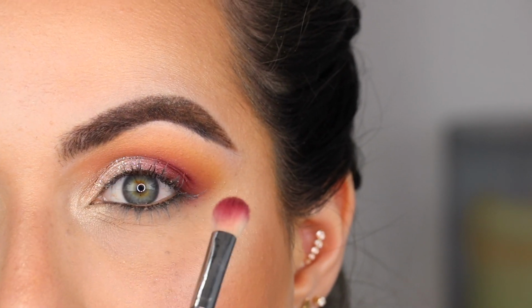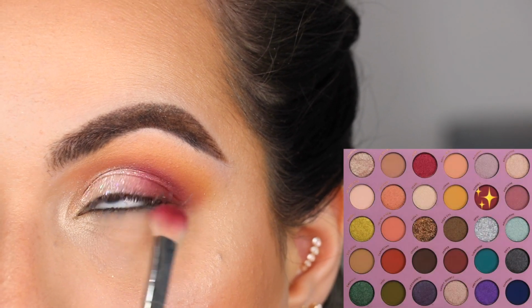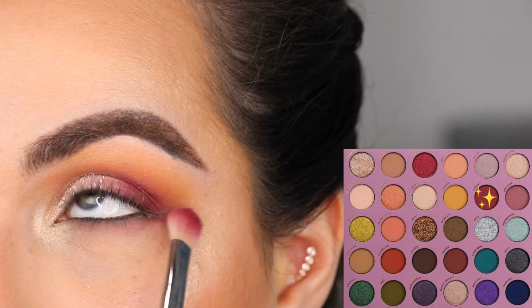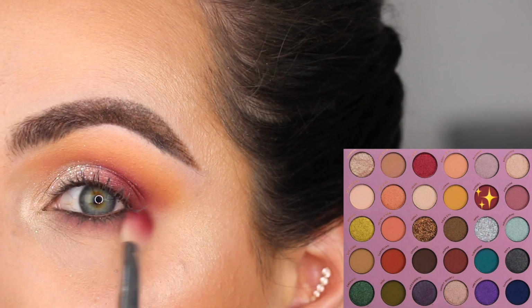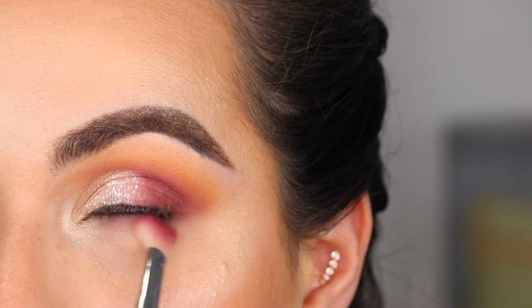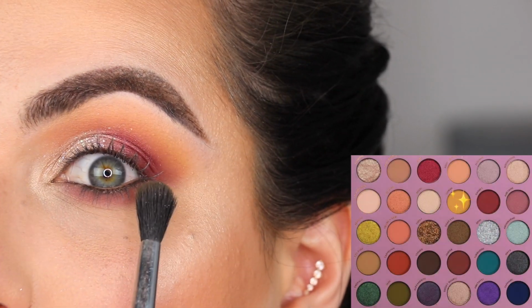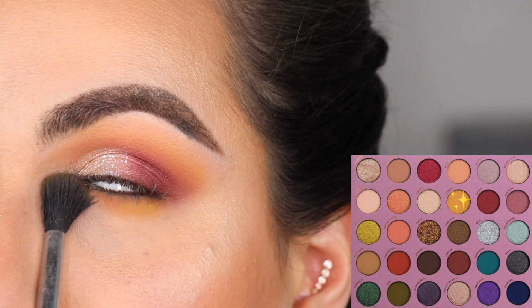Alright, so for under the eyes, I'm grabbing my E25 brush from Sigma in the color Garnet, and we're going to put that one right underneath our lower lash line. Just blend it back and forth right there and make it meet at the end right here. And then with the E40 and the color Citrine, we're going to apply it right underneath.